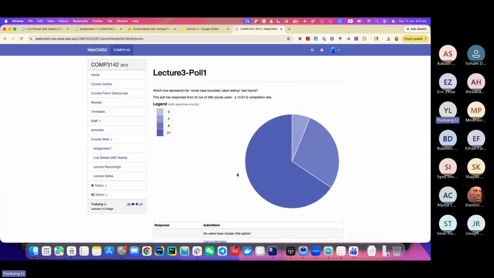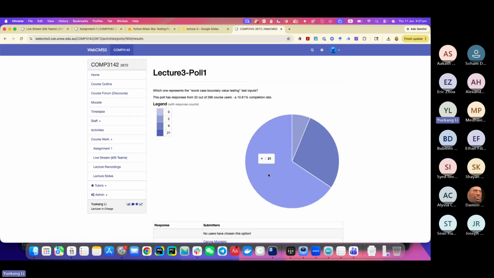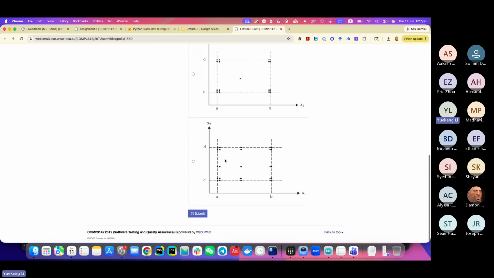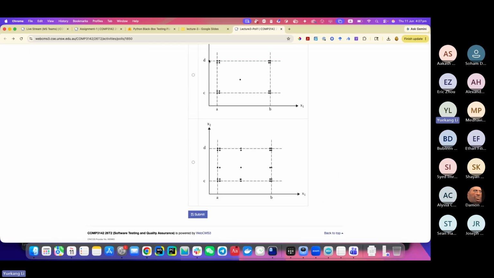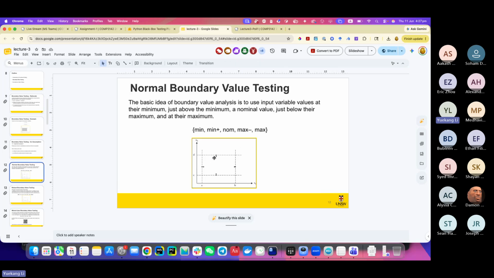That's the results. So actually, most of you got it correctly. The last one is the correct answer here. So just now you can see the difference. Because we only allow one value to take the extreme value, no dots are placed near the corner, right?